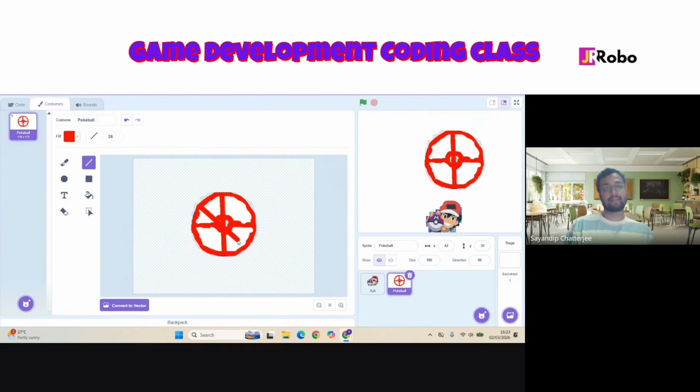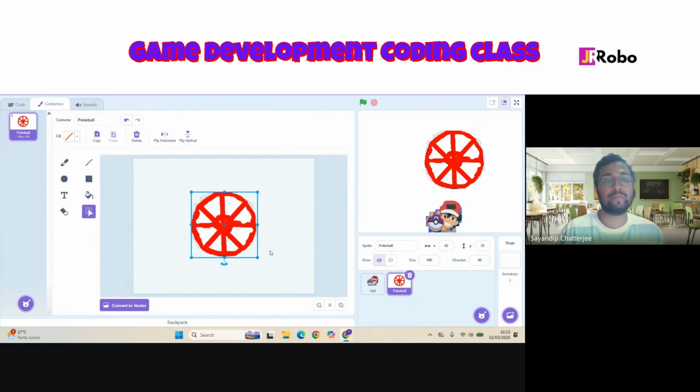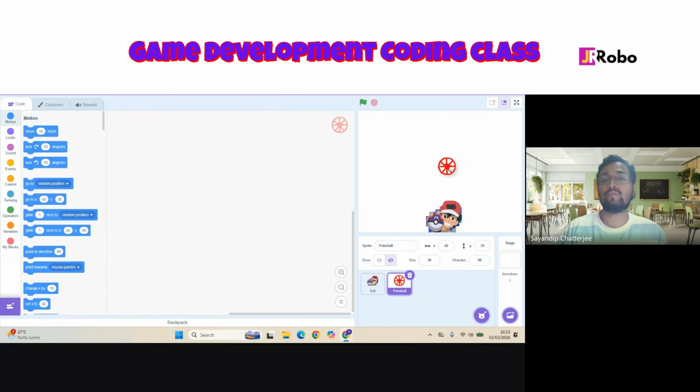Okay. Making it a pizza. Yeah, you don't have to add those also. You can add a plus sign only. You don't have to add the cross ones. That will make it too much. Just having the plus at the middle is fine. Too many lines will not make it look that great, right? If you want to keep it like this, then it's fine. You can decrease the size. If you make it 20 or 30, then yeah. Okay. Now we can work on the movement.